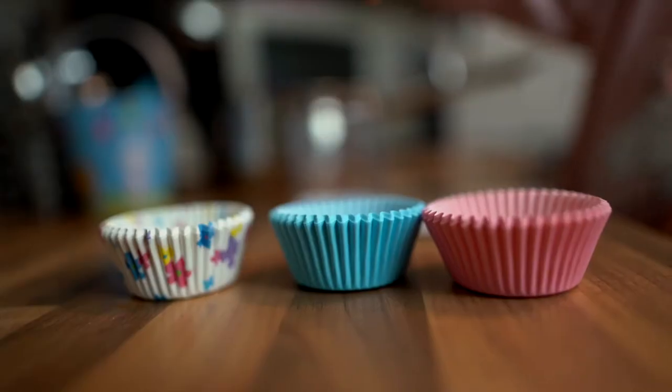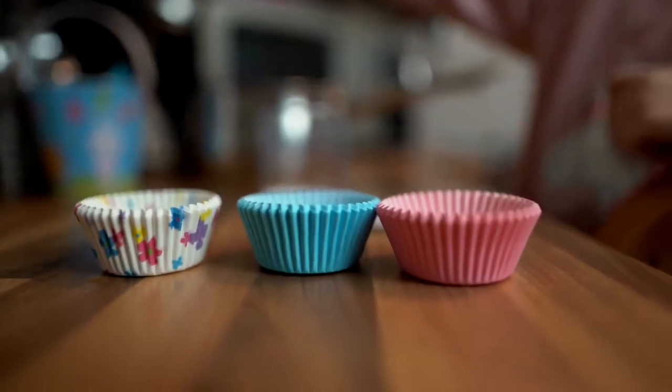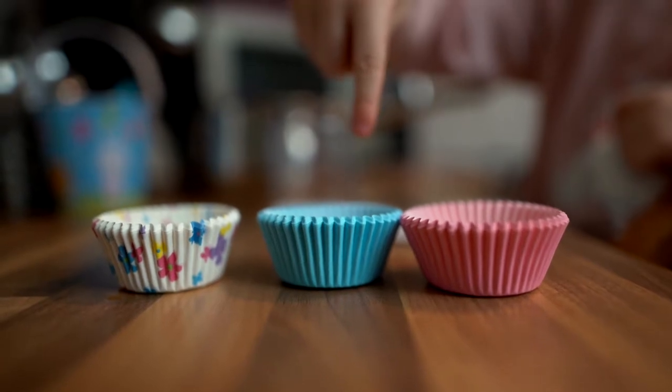That is warm, it's nice. Mmm, super yummy. Meeny, miny, moe. Catch a fish by its toe.